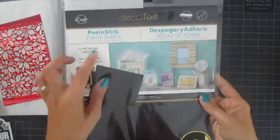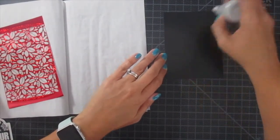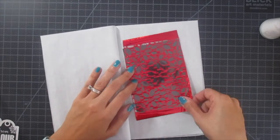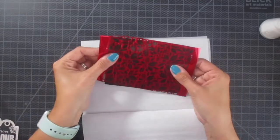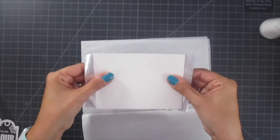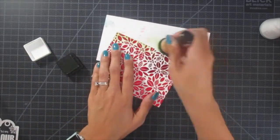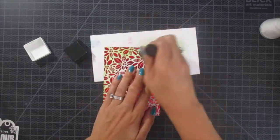Now I'm going to show you how to use your negative foil. Take a piece of toner paper — toner sheets. This one's peel and stick; you can get a non-peel and stick, but I prefer the peel and stick because it's easier for card making. Just go ahead and cut it to what you want, then place that negative right on there because we still have a lot of foil left over. Even though we use part of it, we can keep using it. My paper is actually cut to three and three quarters by five. Throw it in the parchment paper and throw it in your laminator.